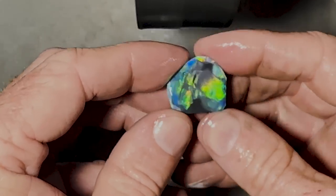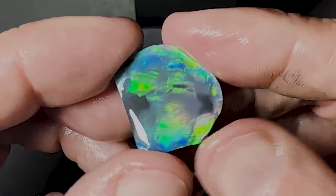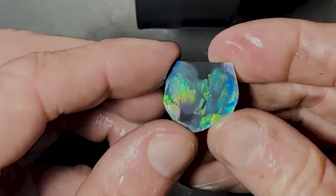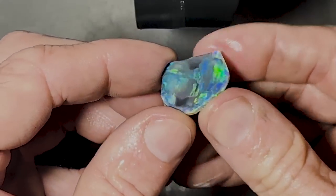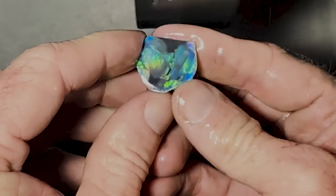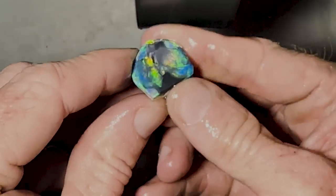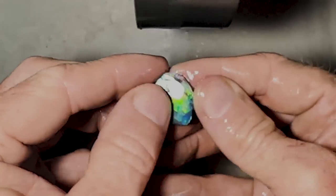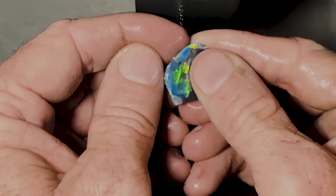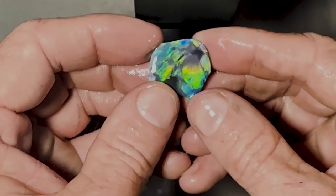Oh man, that color is ridiculous. Check out that. Now if that comes clean properly, still got all this potch here. Comes out. Wow, what a stone. Or stones. Yeah, so really pretty gem sitting there. And there's a possibility of a really pretty gem sitting there as well. Oh, wow.